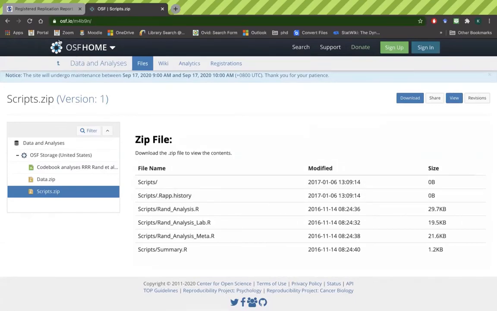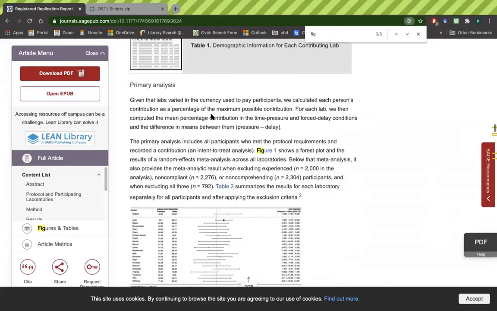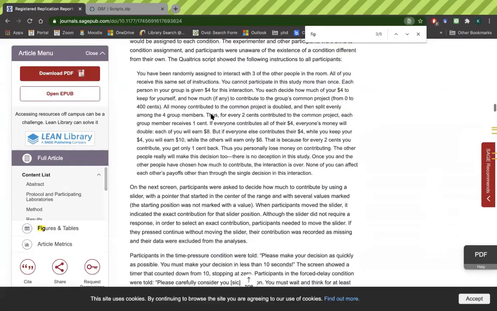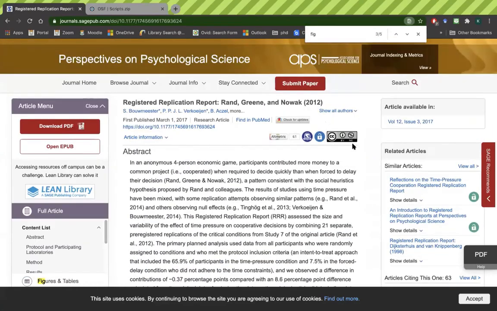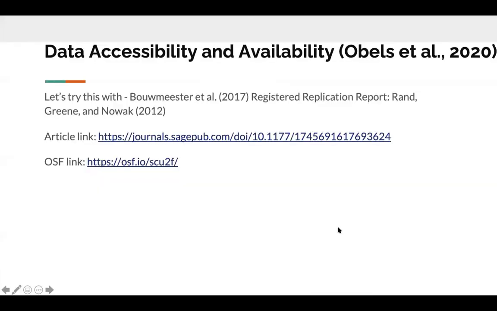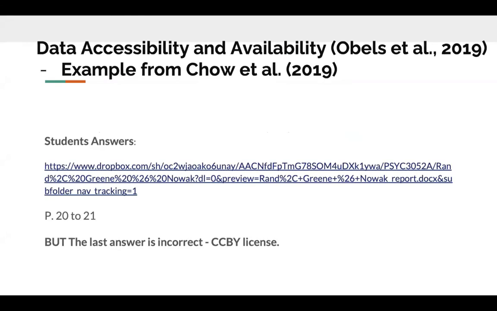And then the data license use. Usually the data license is right under the author names. As I go up, it's right here, and you can see that it's a CC BY license. If I remember correctly, the students said there wasn't a license, but they're wrong. There's actually a CC BY license. So do click on the students' answers here if you want to take a look. It's from pre-2020 to 2021, and as mentioned, the last answer is incorrect because there's a CC BY license.